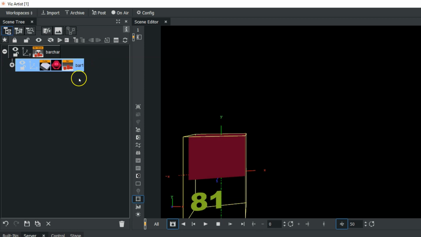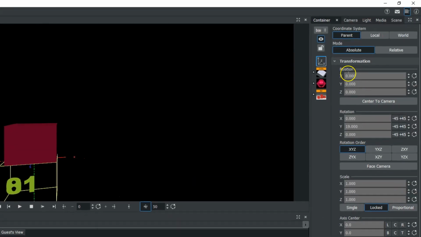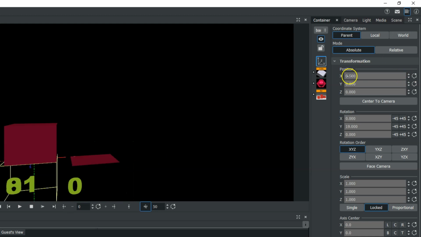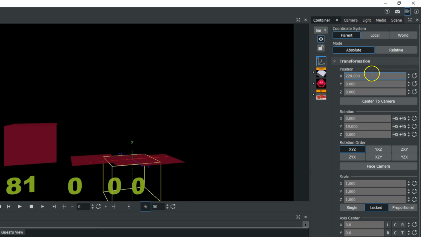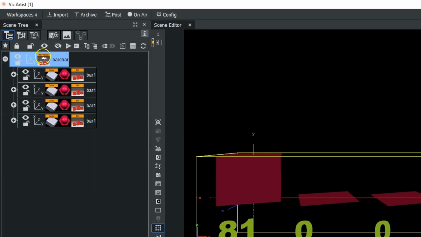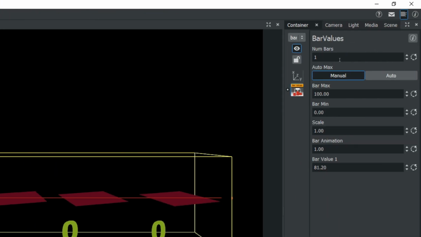Now that everything is set up with our first working bar, it's as easy as coming down here and copying. So now if we just spread these out manually on the X position, we'll move this one over here, our third one. We'll just position these on the X, and then we'll go into the bar values to actually adjust these. So we go into the bar values plugin. Now, instead of number of bars, we need to increase this to 4 since we have 4 bars within our scene.